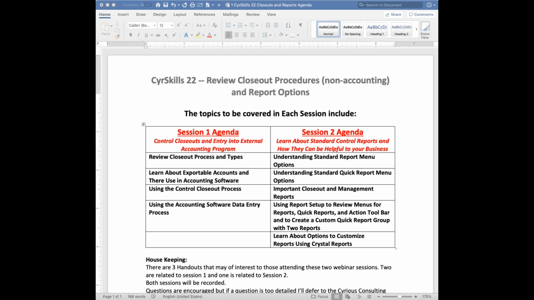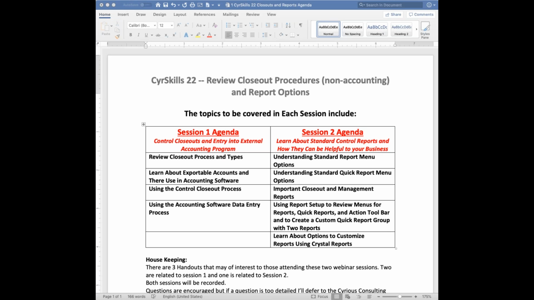This week, we're focusing on the whole concept of doing closeouts and control, and then we'll be looking at some of the supporting reports related to the closeout process, and then indirectly other reports. Today, we're going to do some relatively basic discussion on what all the closeout process entails and what the types of closeouts there are.